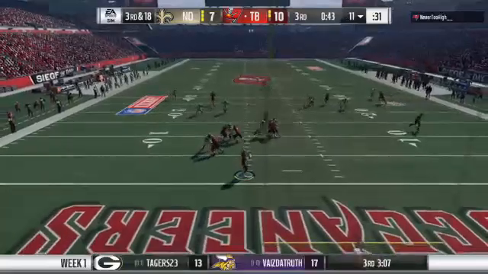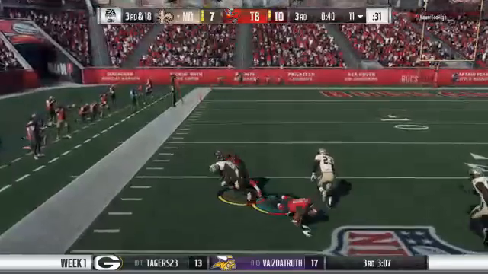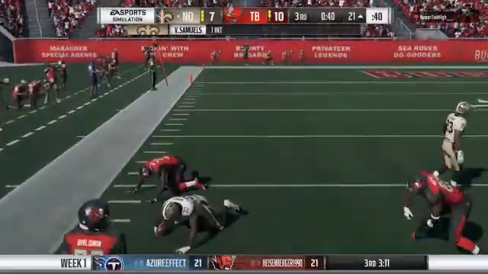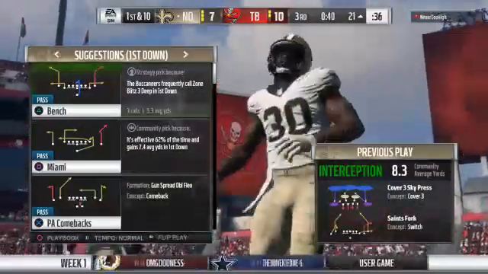From the gun, Kaiser, looking for Baldwin, intercepted. Picked off near the 26. And he's going to return it to the 21-yard line.